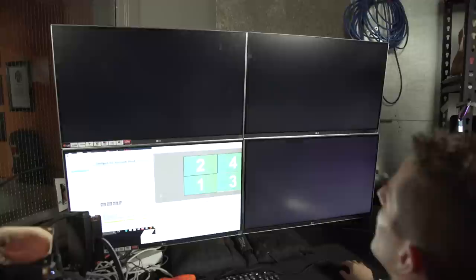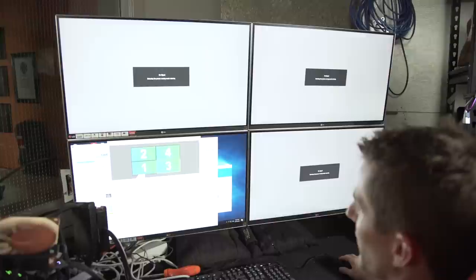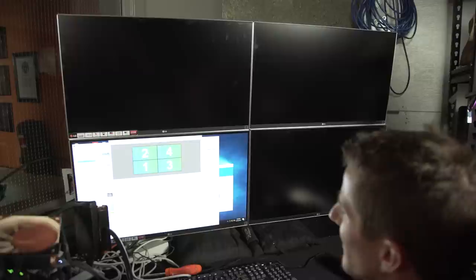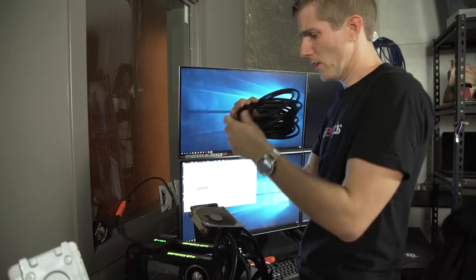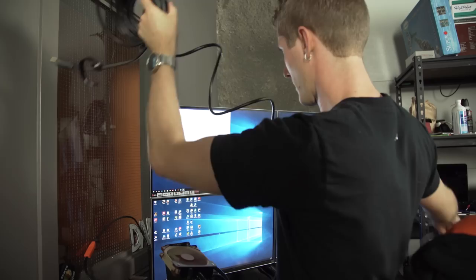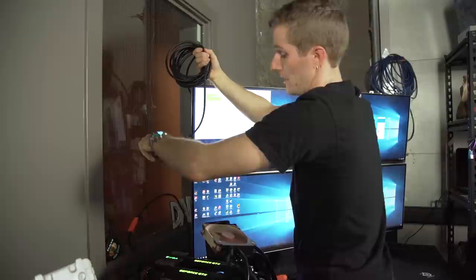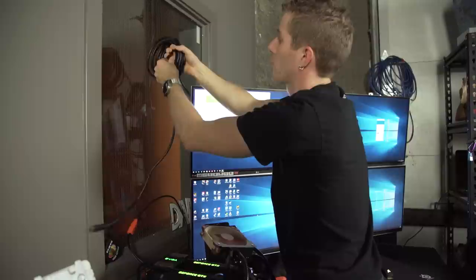It's a little confused, still figuring out its confusion. It hurt itself in its confusion. Why is it saying 1920 by 1080 is my only option? Yeah, disable. Piece of junk. So I think I made a small configuration error — it's been a very long time since I've set up an NVIDIA Surround setup. It looks like you don't want to plug all of the displays into the top graphics card and run SLI; you actually split up which graphics card the displays are plugged into. Hopefully that is going to fix this.